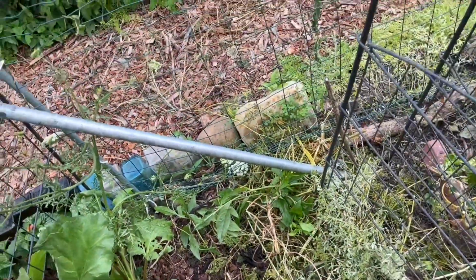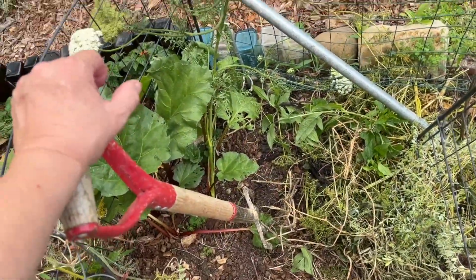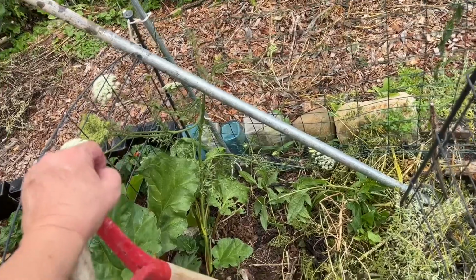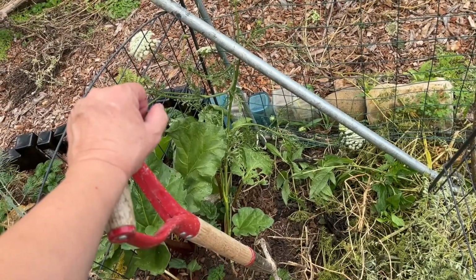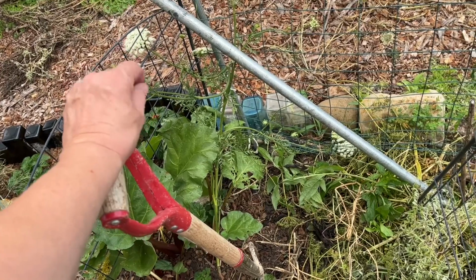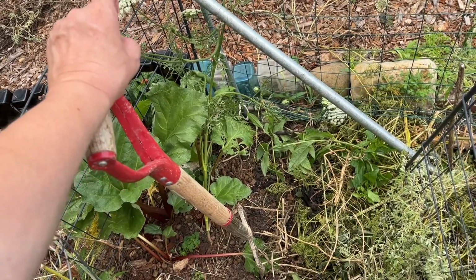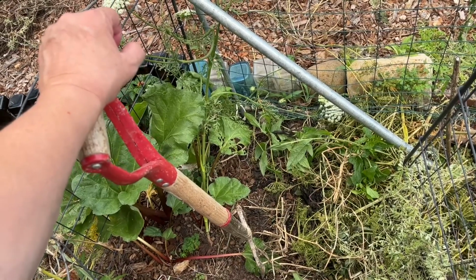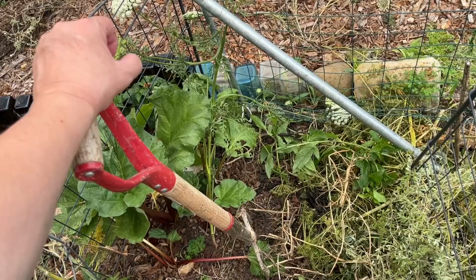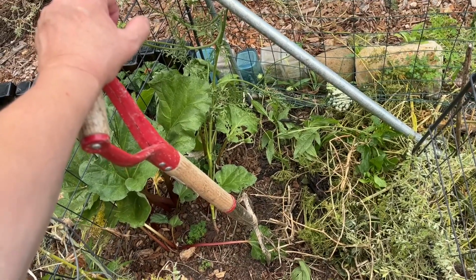It's about 3 feet by 3 feet. I'm going to loosen the soil a little bit, and I'm going to take the leftover soil from some of my potato bags. I did some potato harvest, and the leftover soil from that is going to get amended with some coconut coir and probably a scoop or so of feather meal. And we're going to blend that in here, and I'm going to transplant.